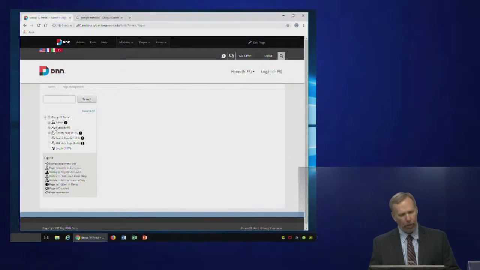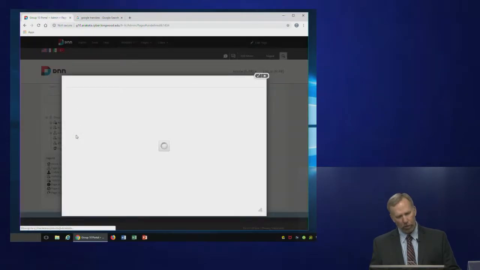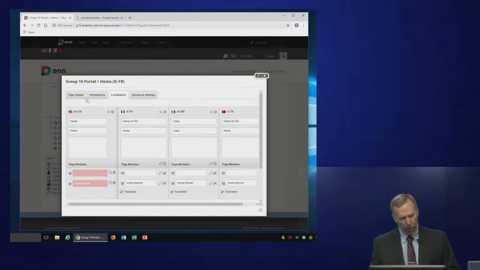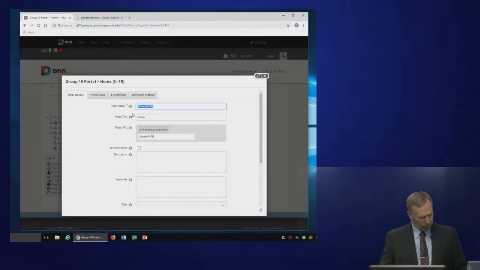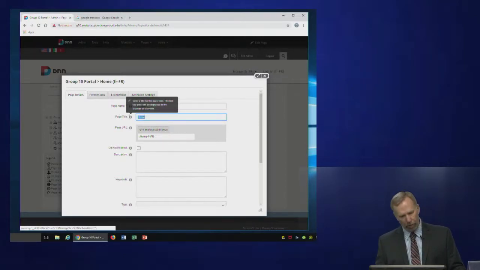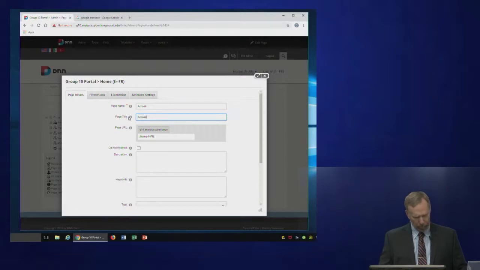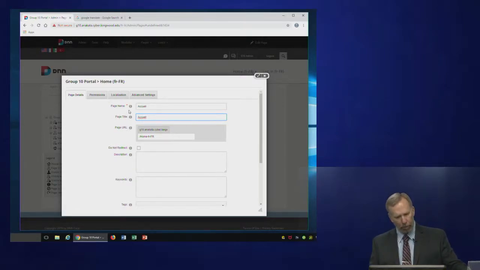And so I'm going to go in here and I'm going to right click on this and go to page settings. And I'm going to actually go over to page details. And I don't want it to show that that's French. So I'm just going to overwrite that whole thing and put it in there.